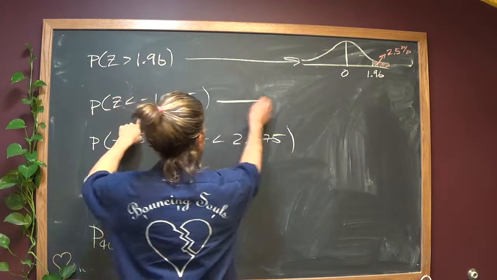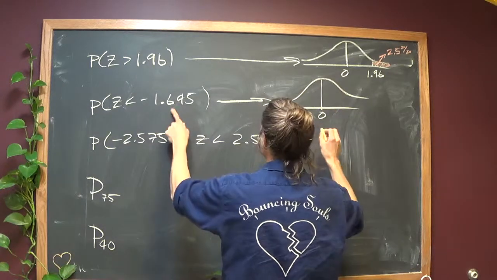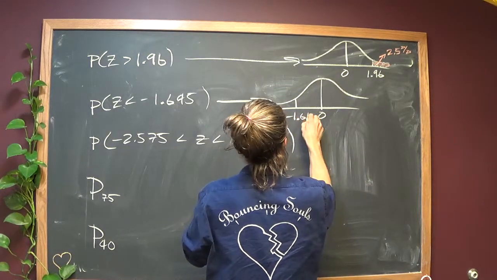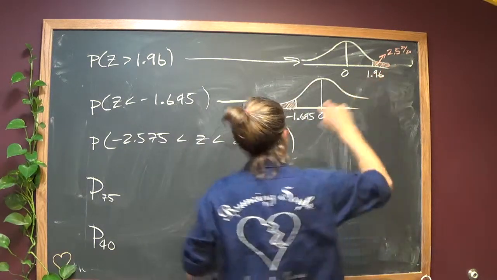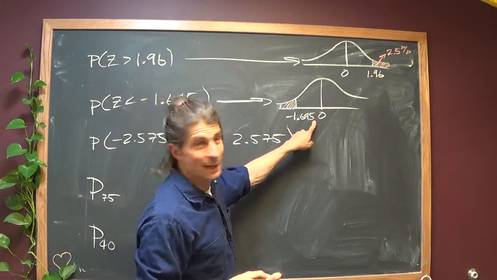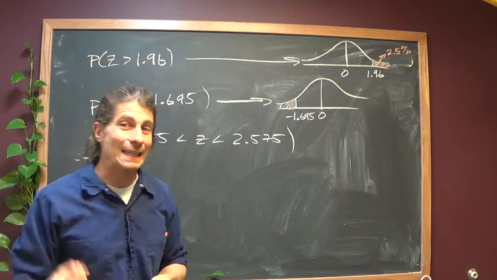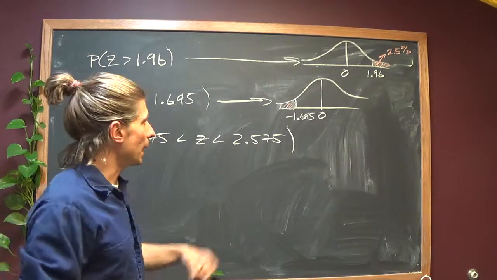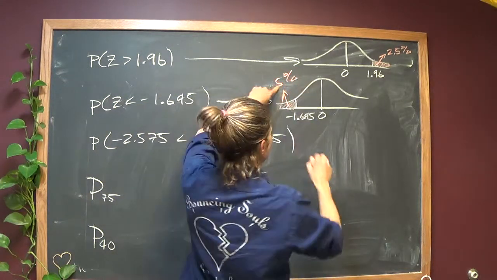Less than negative 1.645 is the same exact deal. This number won't ring a bell as much as 1.96, and that's okay. That's totally fine. It's somewhere between -2 and -1, about halfway between. Again, that's not going to tell you a great deal, because you can't divide the areas by 2, because they're not linear. But this represents the cutoff for 5% in the tail.